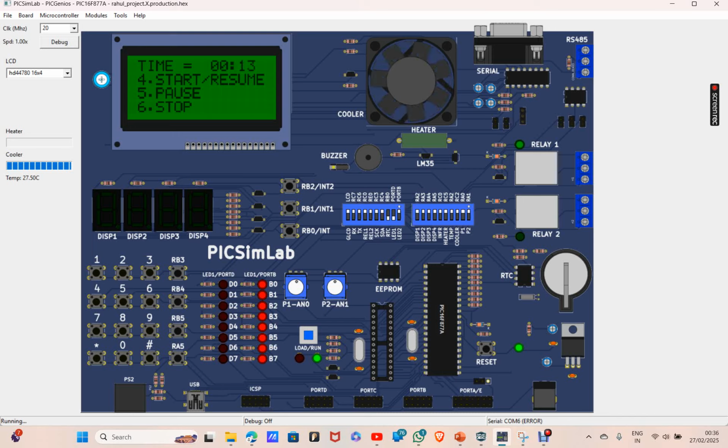If we want to increase the time, we press 4 again to add 30 seconds to the timer. See the timer. I am pressing again. It takes 30 more seconds, making 1 minute, 2 minutes. As we press key 6, it returns to the menu screen.